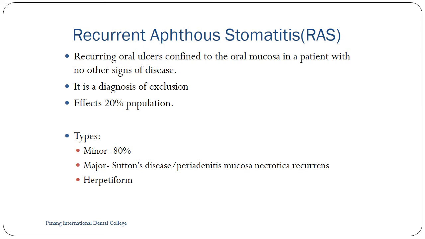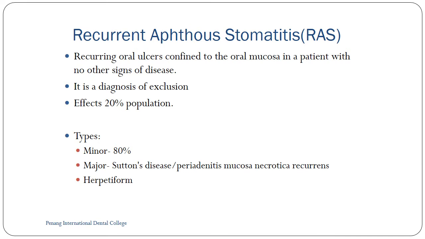To start off with, we have aphthous stomatitis. The etiology for aphthous stomatitis is generally unknown. It probably represents a focal immunodysfunction. Sometimes there is a viral or bacterial agent identified, and most times there is not. That is, there is no influence of any infection over these ulcers, and the triggers for these ulcers vary from case to case. The cause can be as diverse as stress and anxiety, hormonal changes, dietary factors, trauma, and sometimes even viral influence.